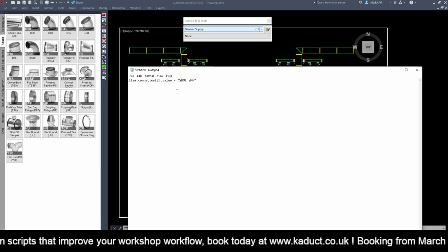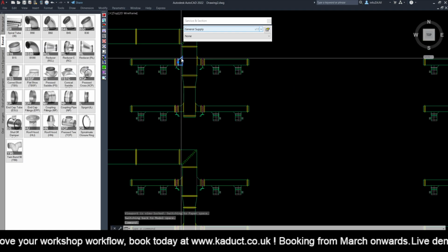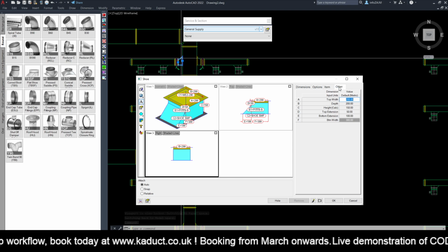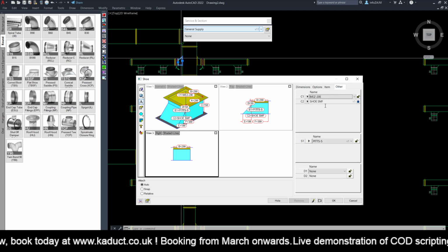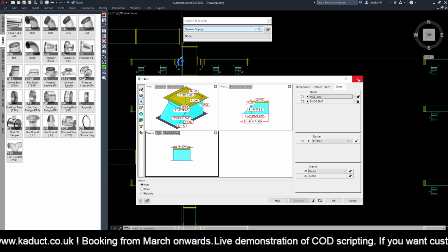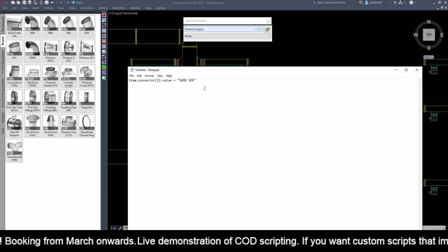Now I can double check that before I commit to anything. Yeah, shoe SMF. So what you write has got to match exactly as it appears in your database. So we go back to there, shoe SMF.